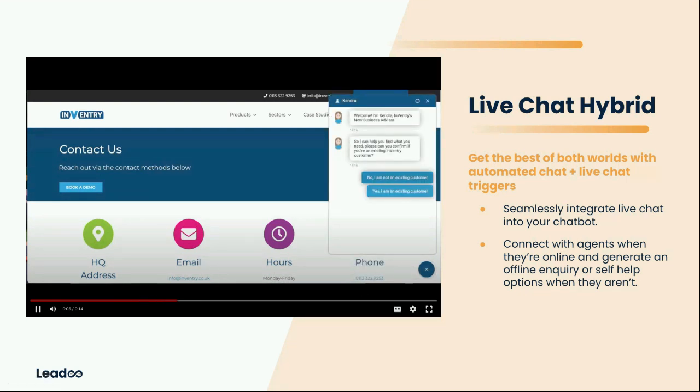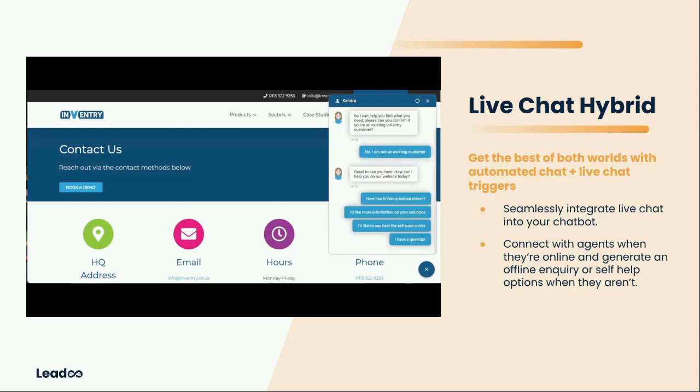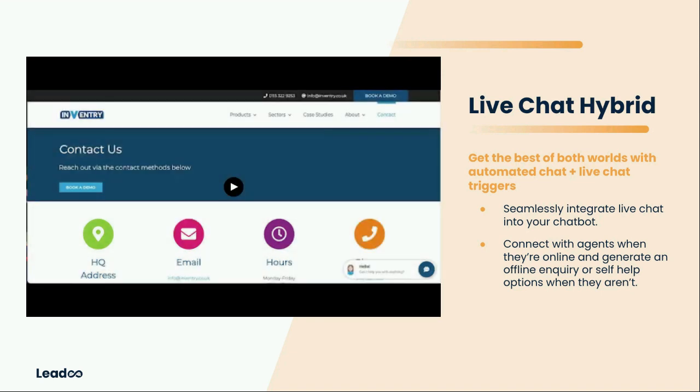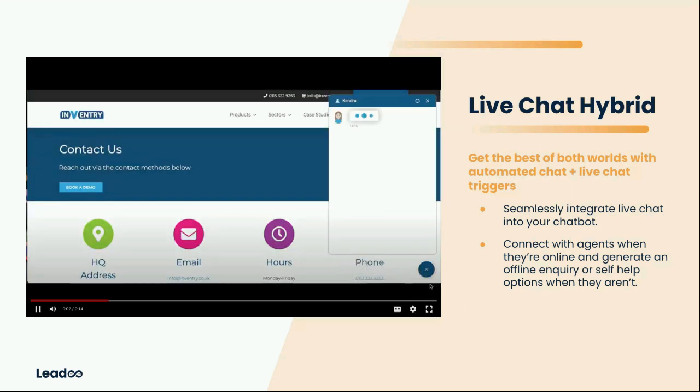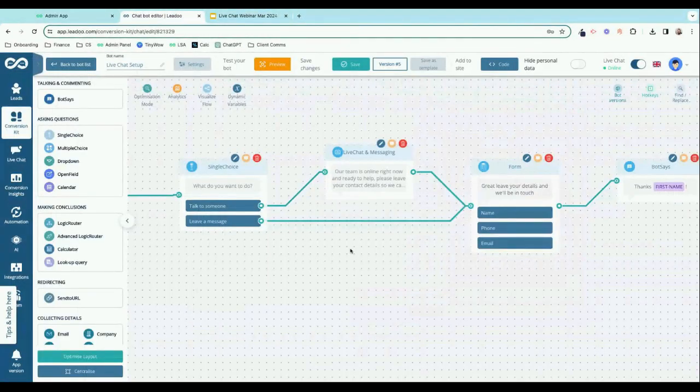We can see that once we click one of the options, we can get the live chat, and it'll take us through to there. We'll show you how that looks within a live environment as well. But the idea is that it's just part of the chatbot. It's not outside of that. It's just one section within the chatbot itself. So what we're going to do now is jump into the platform. I have built a small demo here about the live chat and how it works within the chatbot itself.